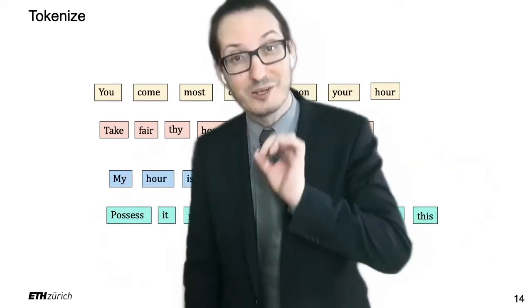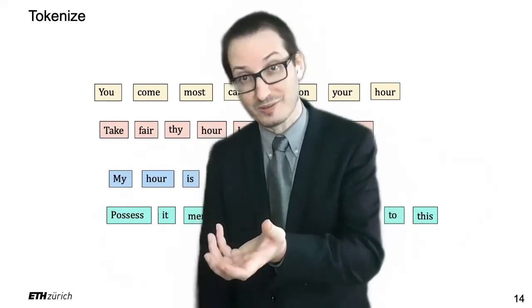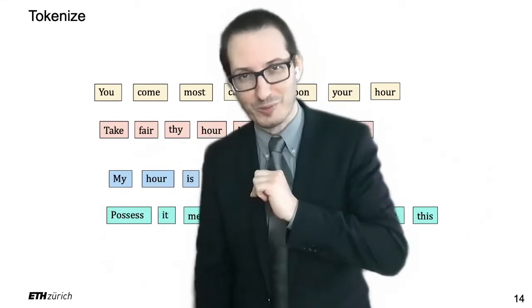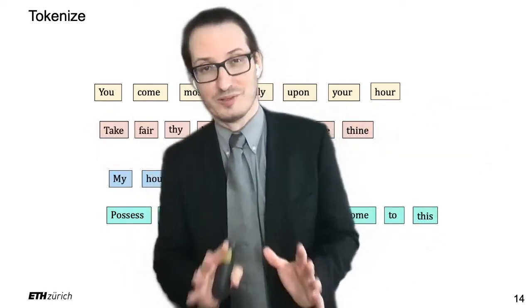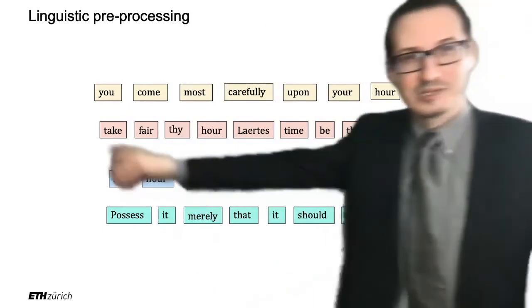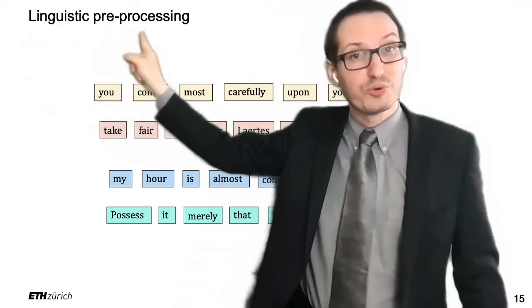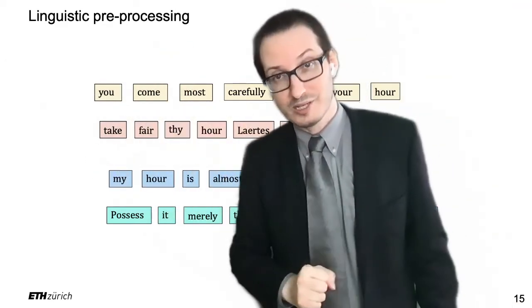But you're absolutely correct that in practice, you do actually want to merge "our" and "ours", right? But again, this will be in another week. I cannot cover everything today, but you're asking exactly the right question. This is absolutely something that has to be considered in a system. And it's part of what is called here the linguistic pre-processing. This is when you look at plural, singular, and so on and so on.